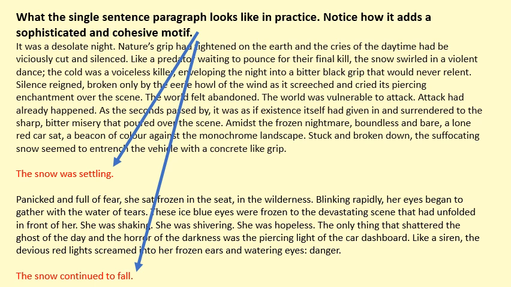Okay, and here's an example of it. I was describing a person in a setting of snow, and you'll see that my motif of snow repeats all the way. So after my first paragraph, the snow was settling. After my second paragraph, the snow continues to fall, and it kind of works in. It becomes a cohesive motif. Okay, you might pause this and have a look, and you might bullet point any vocabulary that you haven't got, because vocabulary is vital.